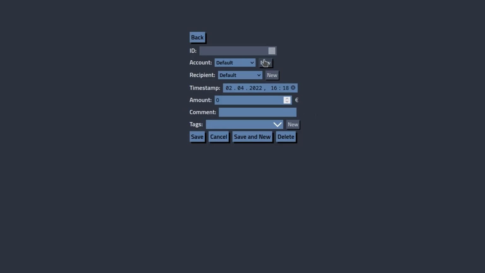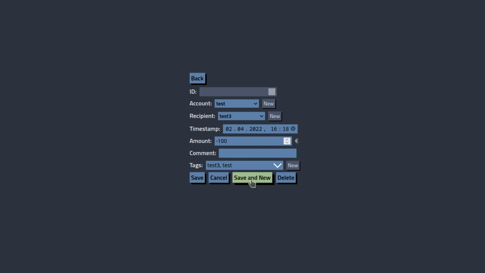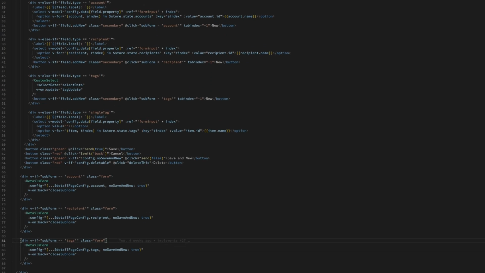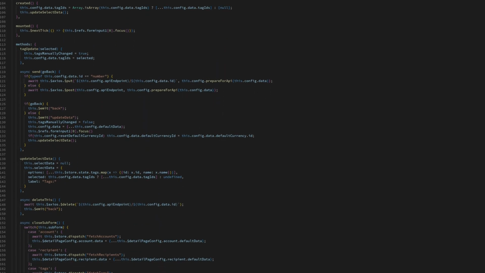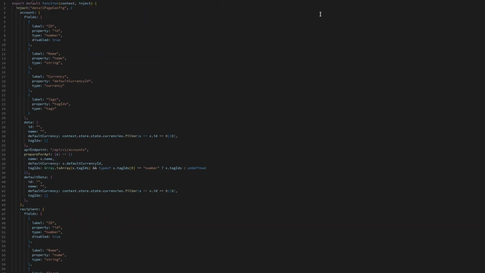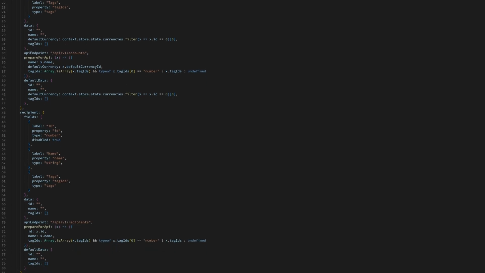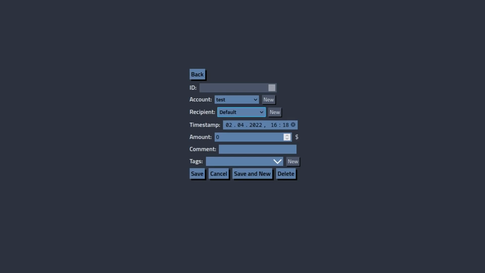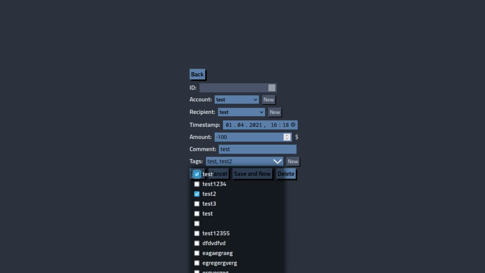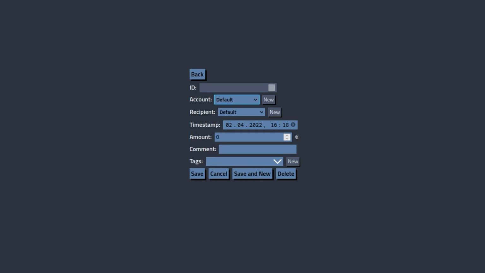You can now create new accounts, recipients and tags right from the detail page of transactions. There now is a fancy Save a New button that creates a new element right away. I refactored all of the detail pages to share their codebase. Detail pages are then customized through a big configuration object. You can now use your keyboard to perfectly navigate the detail pages. When you click the Save a New button, then the first element in the form is highlighted again automatically.